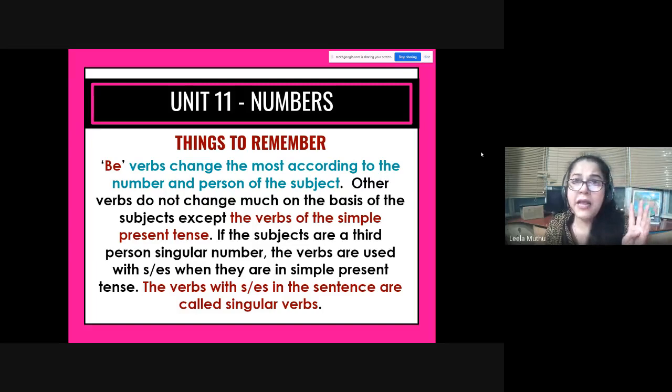And all these, I, you, he, she, it, we, you all, and they are all subject pronouns. The first ones, I, you, and he, she, it, are singular subject pronouns. And then you have we, you all, and they, which are plural subject pronouns. Understood, children? Okay, so this is very useful. For the singular subject pronouns, you will use singular verbs, and for the plural subject pronouns, you will use plural verbs. But it takes practice to know which verbs are which. Okay, but you'll get the hang of it.